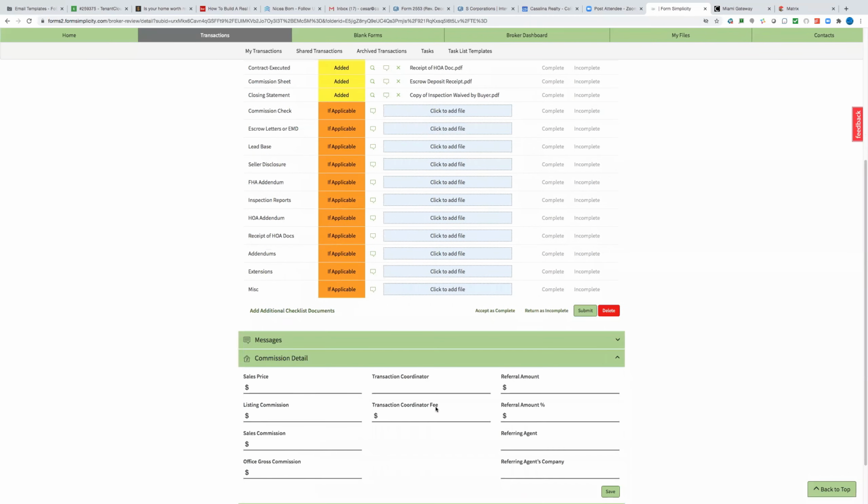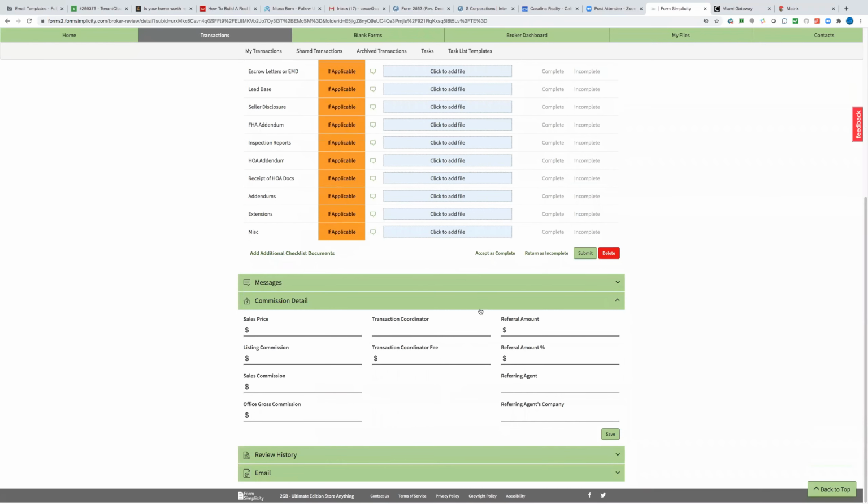The commission detail, I want you to fill this out on every file. So if the sales price is, let's say, $100,000, just to make up a number, right? We want you to go ahead and complete all this information here as much as you can. What is your sales commission? All right, if it's 3%, let's say $3,000, right? We will give you a breakdown of how to complete this as well, okay?